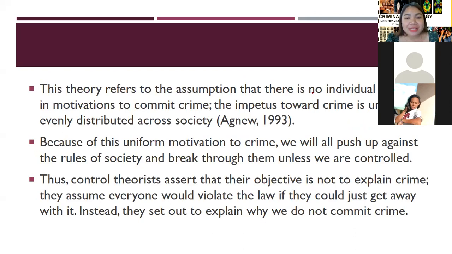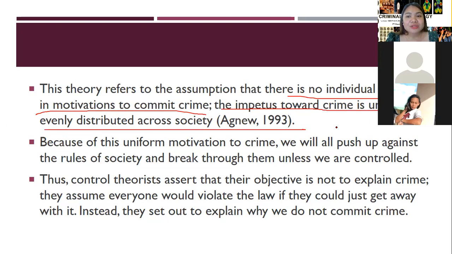This theory refers to the assumption that there are no individual variation in motivation to commit crime. The impetus toward crime is uniform or evenly distributed across society. Because si social bond class, wala nagatan-aw kung anong rason nga ang tao nag-commit sang crime. So under the social bond, there is no variation. Okay? Wala sang pagkalain-lain nga rason nga ang tao nag-commit sang crime. Or what causes them the impetus towards crime commission. But ang ginatanaw lang niya, what makes people follow the rules, the law, in society.